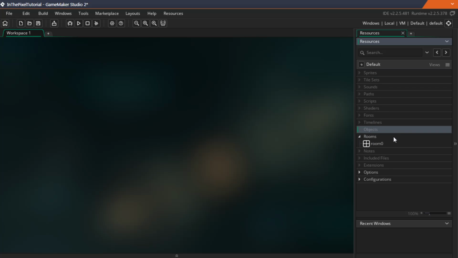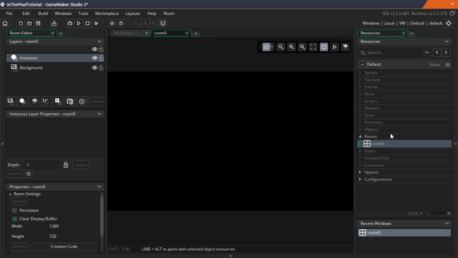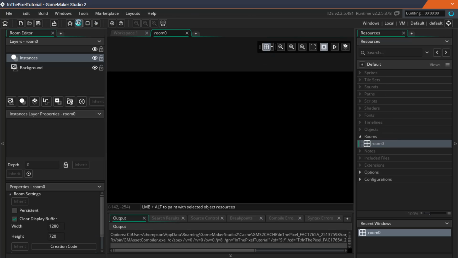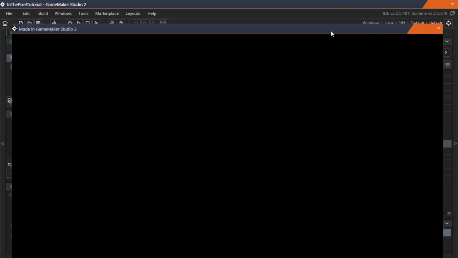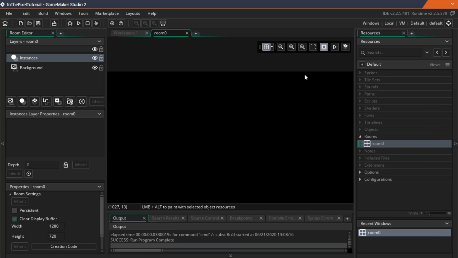Every basic starter project comes with a basic room. There's nothing in it. If you double click on it, this is what your game looks like right now. If you want to, you click the play button and it will bring up this, and then technically you've already made a game, I guess. But most people usually do more than that. So that's how to get started with a blank project.